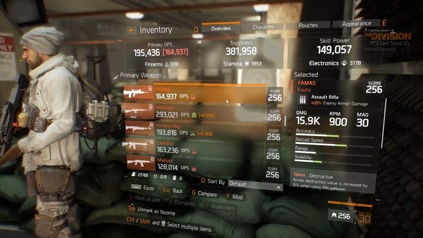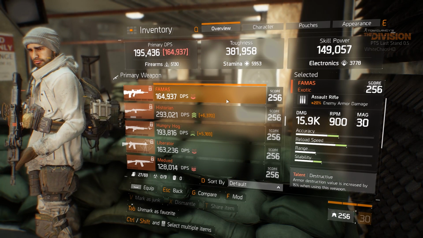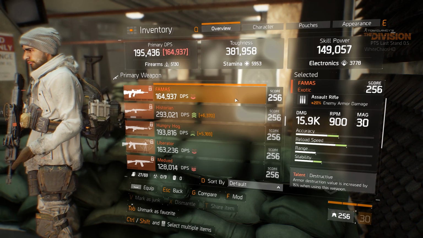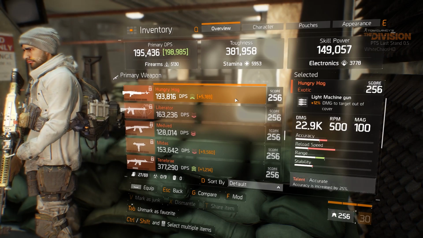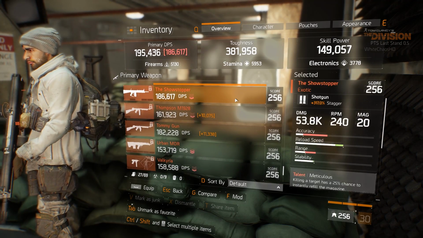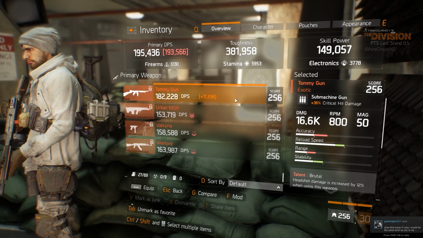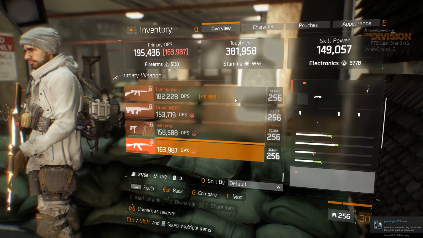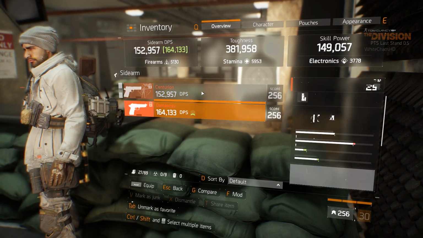The UMP or the other weapons that were released in 1.5 aren't exotic weapons. I don't know if they made a mistake for the FAMAS, but I just thought I'd include it just in case. The Historian, Hungry Hog, Liberator, the Medved, Midas, Tenebrae, the Showstopper, Thompson M1928, the Tommy Gun, Urban MDR, Valkyria, and the Warlord. And over here, the pistols, the Centurion, and the Damascus.